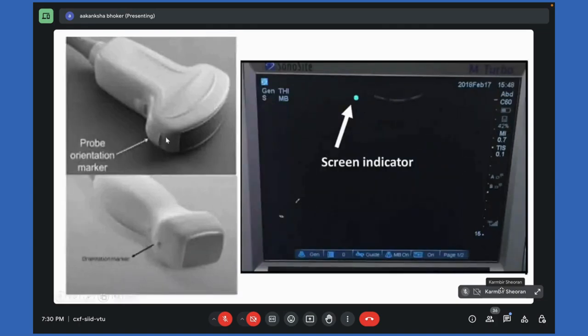For this, I have told you we have to make sure where we are placing the orientation mark. These can be represented in the form of some elevated areas, or dots, or arrows, or some colorful marking. Based on this, we can identify that this is the transducer mark. On the screen, it will be represented maybe as a dot, or it can have some other label also. Suppose it is a Philips machine, then it can have some P, or if it is a GE machine, there will be some indicator which will indicate that this side is the orientation mark of the transducer and the image is being formed from this side.